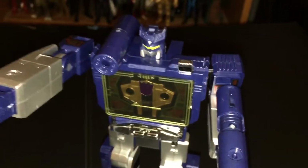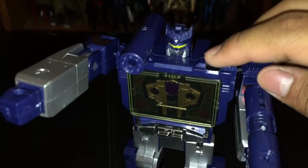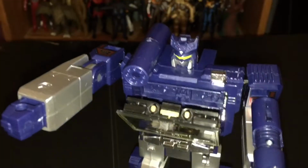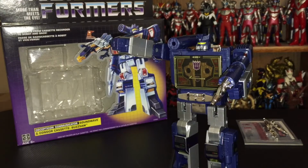Oh wait, I almost forgot. Another thing you could do with this G1 Soundwave, you can do this. Yay! So, what do I think of this figure overall?